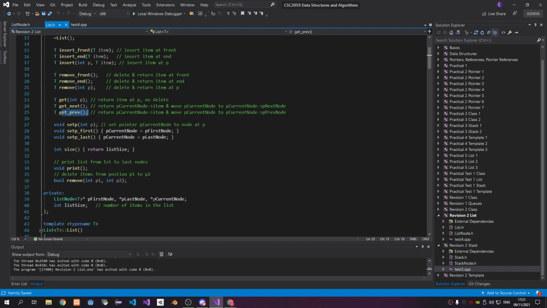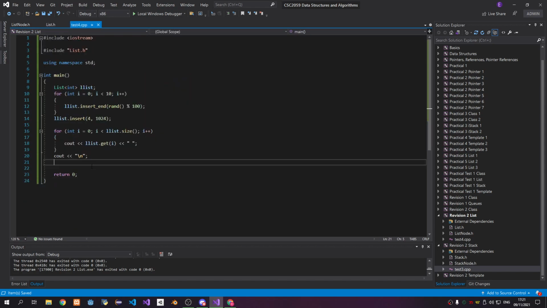So you can set the pointer, pCurrent node, to the first position using set p first, which literally does that: pCurrent node equals first node. And then we're going to use getNext to shift the position of the pCurrent node and also return the item at that position. So again, we can do the same for loop.